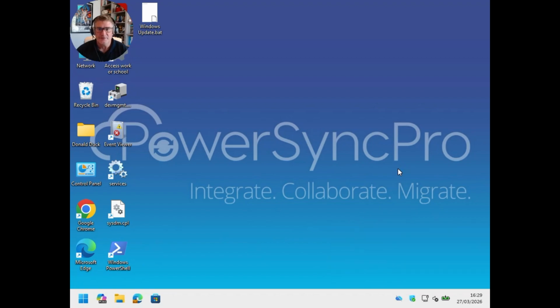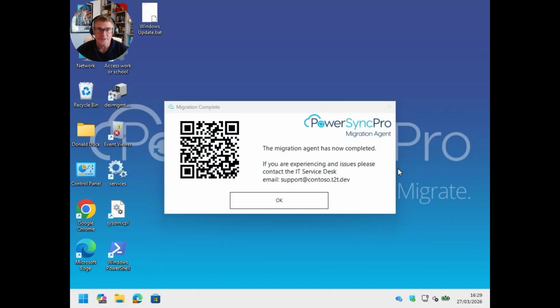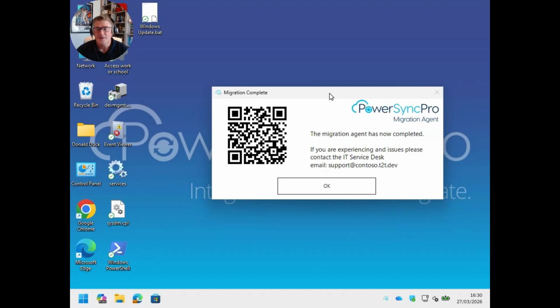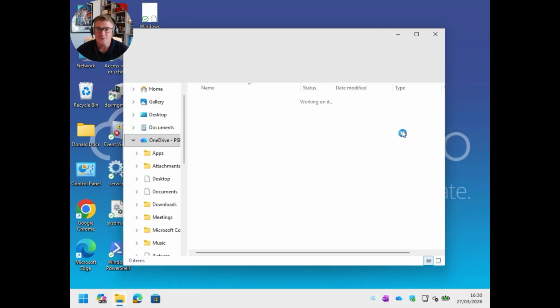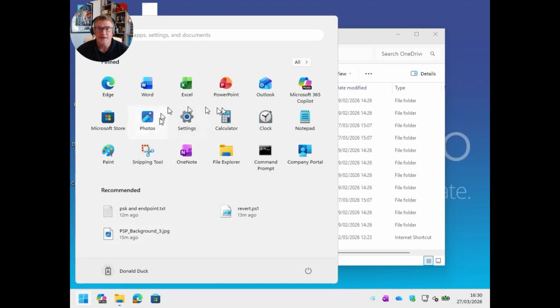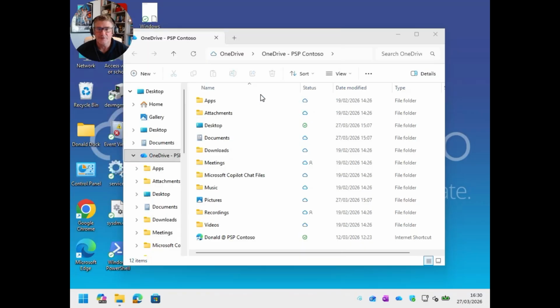As I said, we didn't need to reconfigure the applications. It is just Entra Joined. I have a nice migration complete instruction here. I can click OK. If I wanted further information, I could scan that QR code and be taken to perhaps an intranet portal or another kind of landing page which has more information around the migration, but essentially I'm done. And you probably saw in the background there that my OneDrive is already logged in. It's the same OneDrive. I don't need to do anything with it. I'm straight in there. I can start up my Outlook here, and I'll have the same Outlook profile, just go straight in.